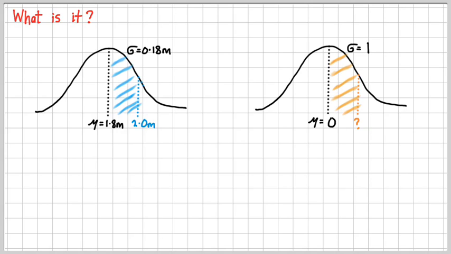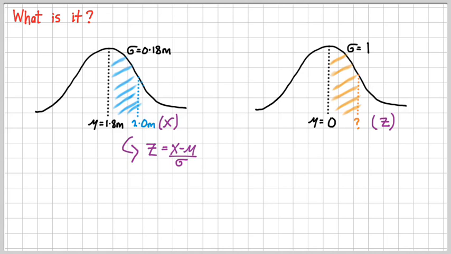Equivalently, on the right hand side of the screen there, we could draw a standard normal distribution with a mean of 0 and a standard deviation of 1. But in order to calculate the probability that we want using a standard normal distribution table, we would need to find the value of that question mark and then use our table to find the probability. That is the shaded area either in the blue or the orange. If you're using a device or a calculator of some sort, then we will just need to plug in the value straight away from the blue distribution. But anyway, let's have a look at what we're dealing with here.